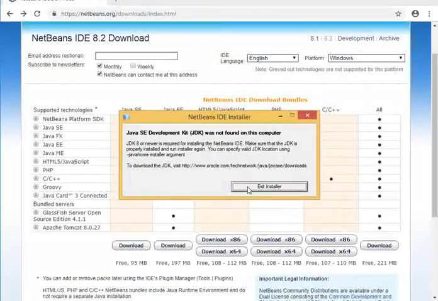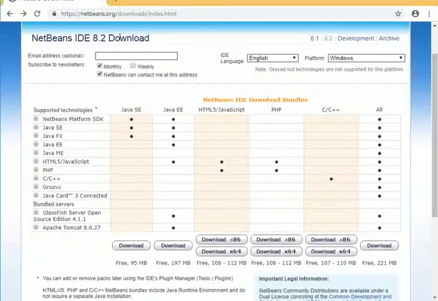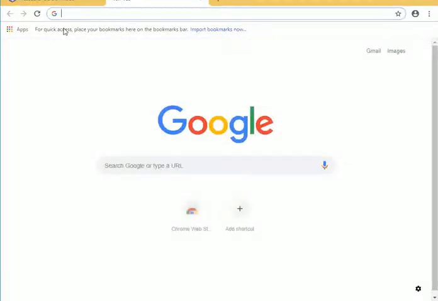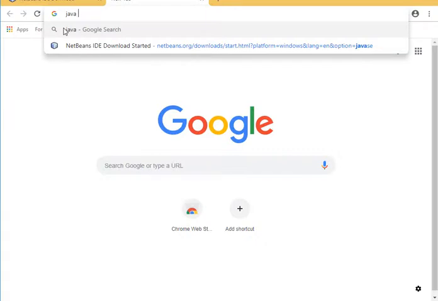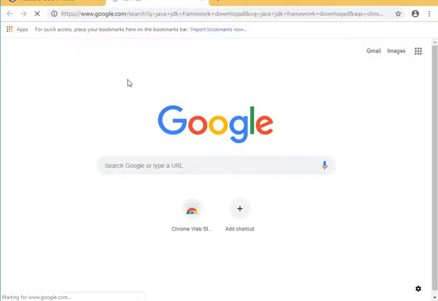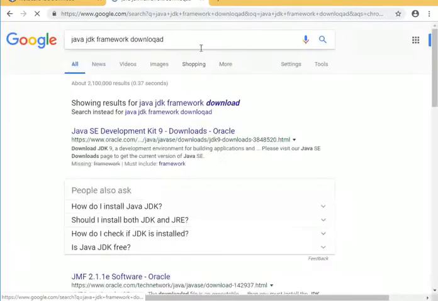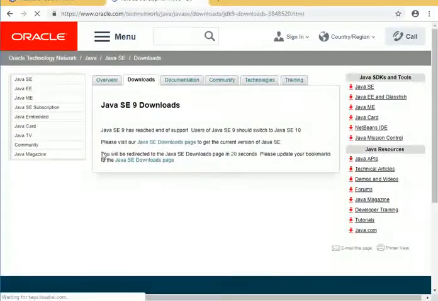And it is saying that we need the Java framework. So we're going to go ahead and download the Java framework, JDK framework. And if I could type, that would be a little bit better. So we go to the Java SE downloads page.